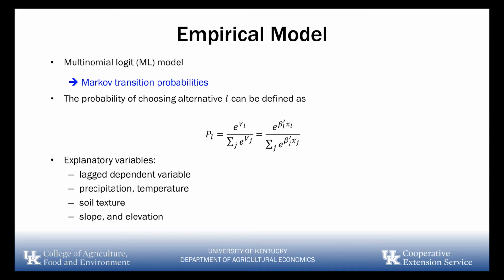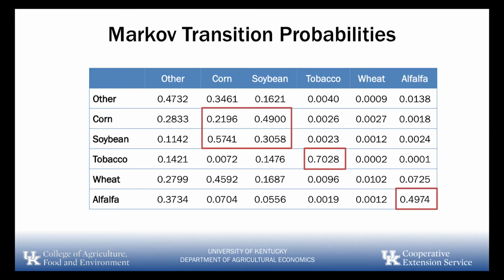So we did put an equation here, and basically all we're doing is looking at probability, okay? So what's the probability that one crop's going to come after another? Well, a couple of interesting things. This is exactly what we would expect to see, right? A corn-soybean rotation. If you had corn one year, the next year we would expect it to go to soybeans. If you had soybeans, you would expect it to go to corn, right? So we're getting the rotations to start to show up in there.